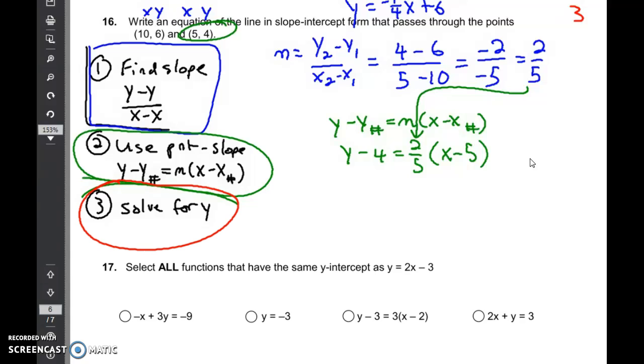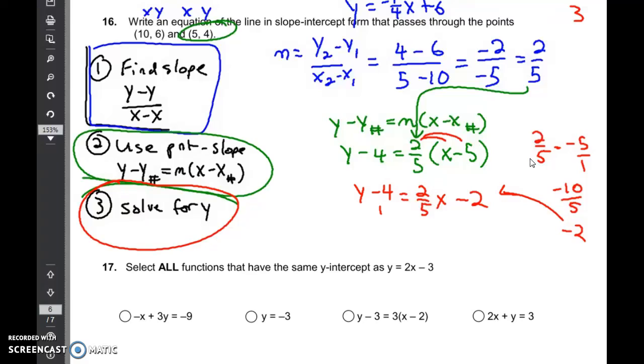Now I'm going to solve for y. So first step is to distribute. The 2/5 just gets put up next to the x. Use your calculator: 2 divide 5 times negative 5. Or don't. Multiply your tops and get negative 10 over 5, which is negative 2. So that goes here. Last step, add 4 to both sides. Remember to use like terms. That 4 does not have an x with it, so it goes with the 2. And there's your solution.